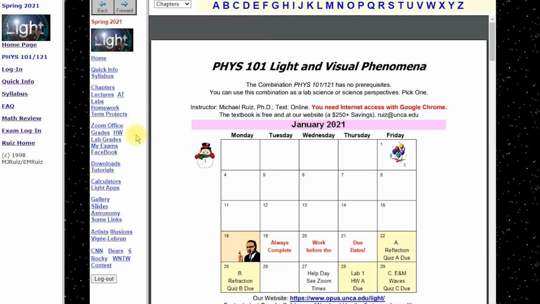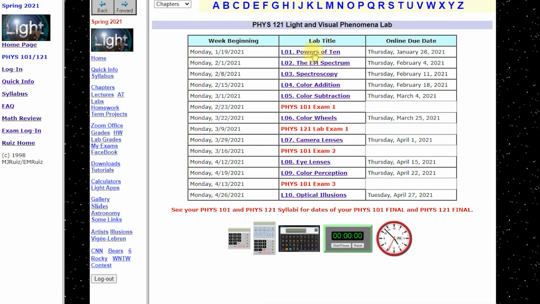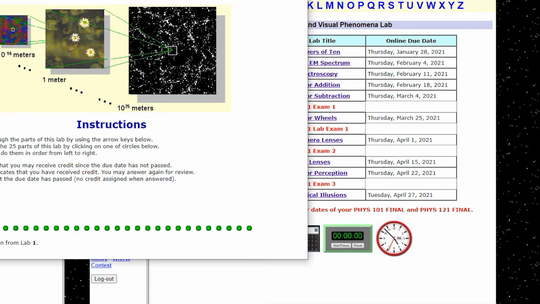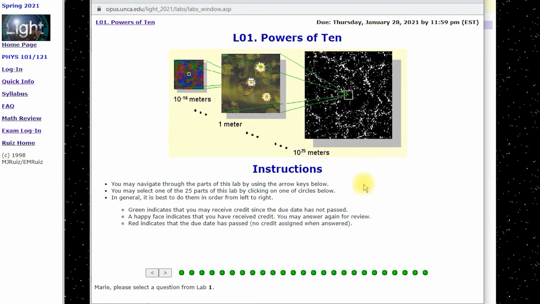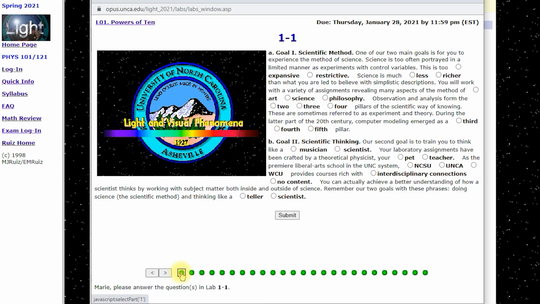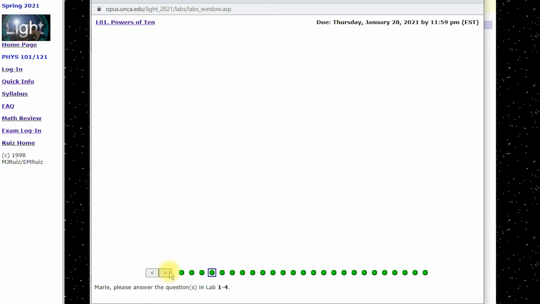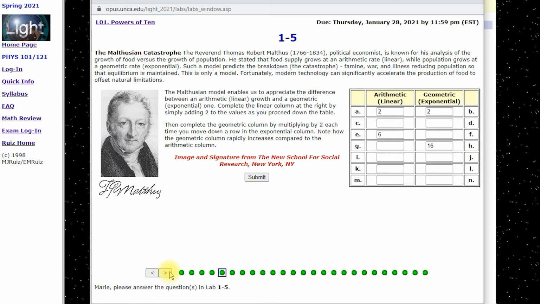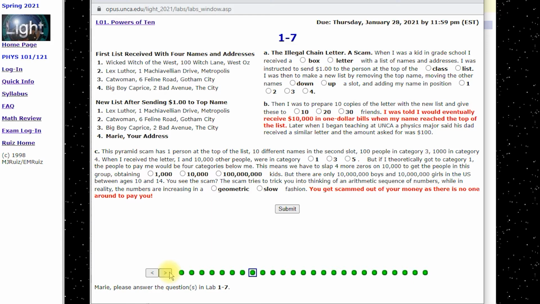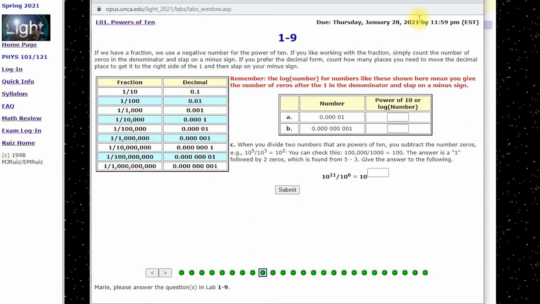Now, to see if this course works for you, because there's a lot of different delivery systems these days in courses, is go to labs. You go to the labs here, right in there, and see if you can do the first lab, most of it on your own. All right, because this is pretty much like an independent study course in a way. So here you can click on these, see if you can fill these out, work on these. Some will be reading graphs, doing things, and see if you can get most of this done on your own.